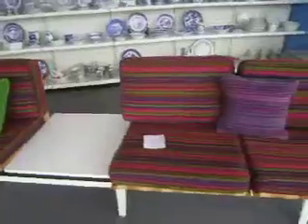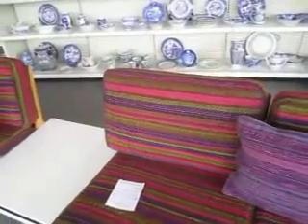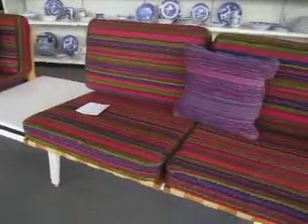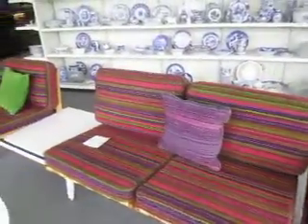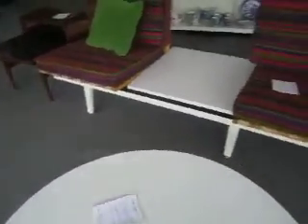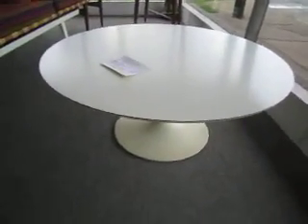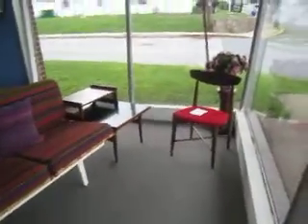We've got this great designer George Nelson rail sofa — it's a sectional sofa and the sections can be moved around. It's going for $18.95, it's a Herman Miller make. And here we've got this cool Aero Saarinen designed coffee table, made by Knoll. It's going for $3.95. It's got a very simple look to it, very cool.